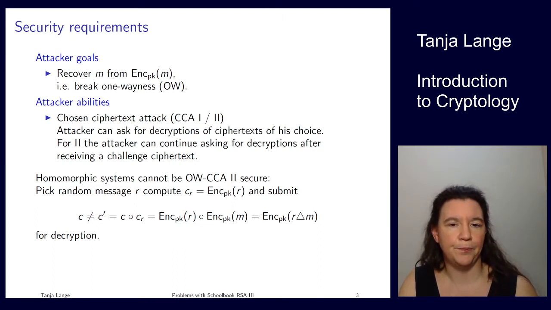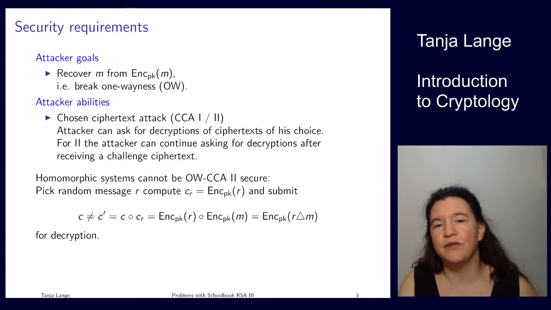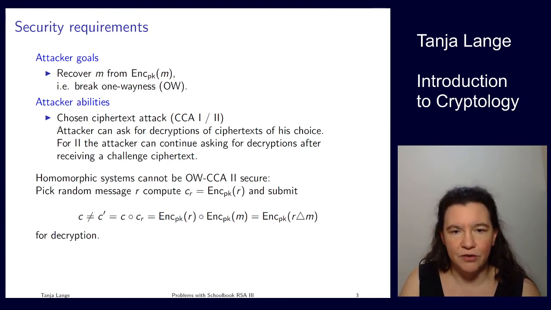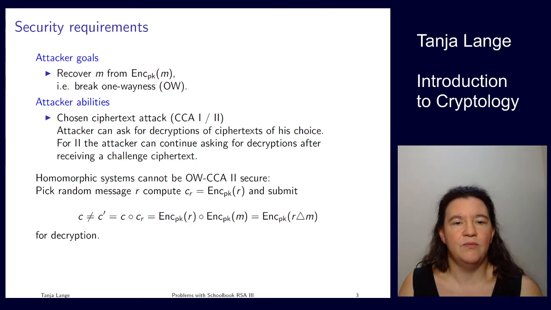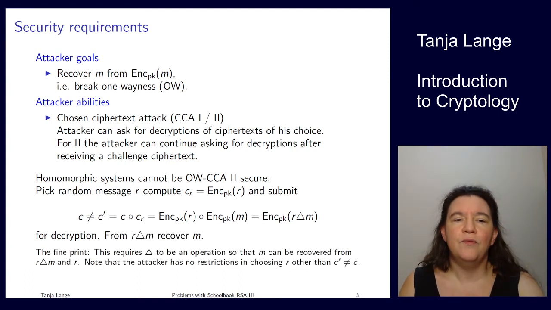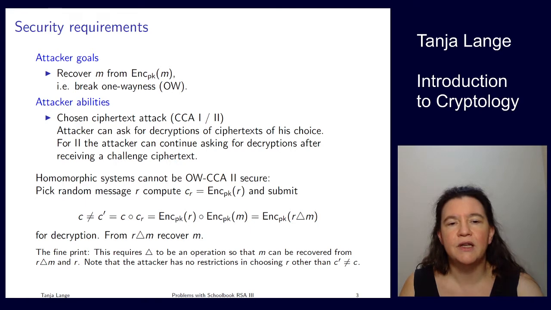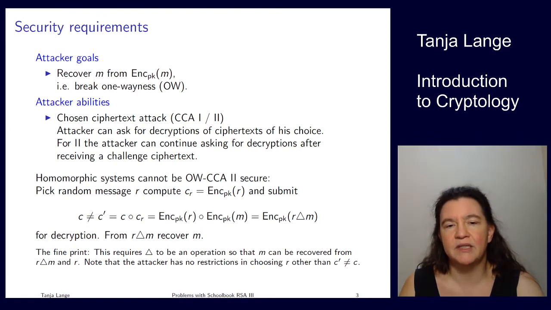So c' was the encryption of m combined with the encryption of r — it's a homomorphic system, so there is some operation taking r and m together. Then we asked for the decryption of this thing, which gives us r△m (r combined with m), and then we somehow recover m from r△m. If you're thinking of r as a multiplier, then this triangle operation is just multiplication modulo n, so we're just dividing by r modulo n. In other systems maybe it's addition, maybe it's something more complicated, but typically this operation is a group operation where you have an inverse.